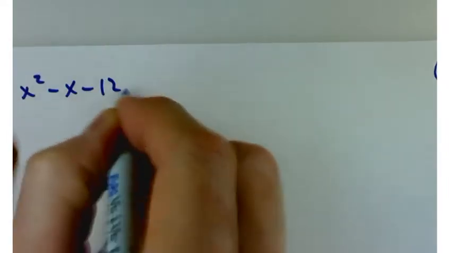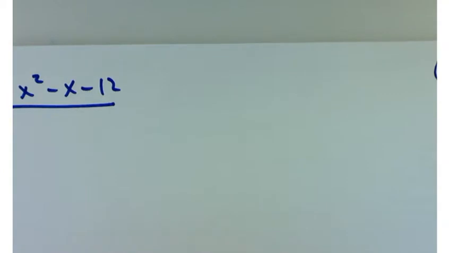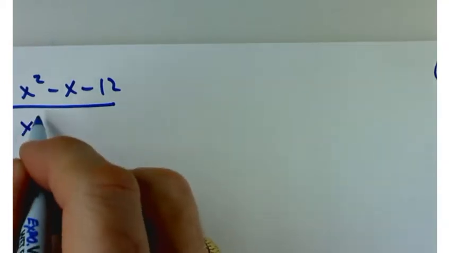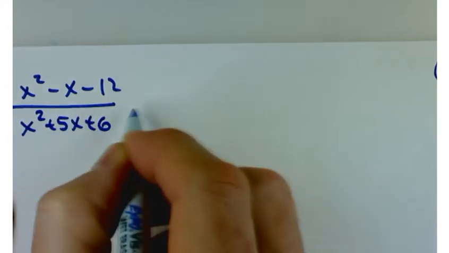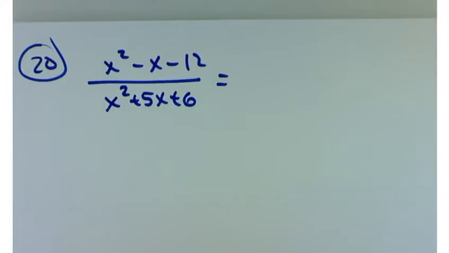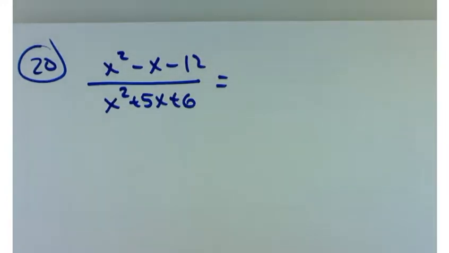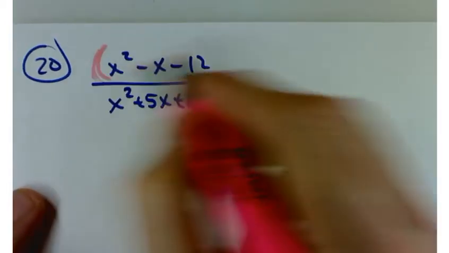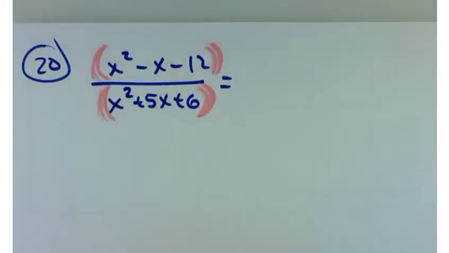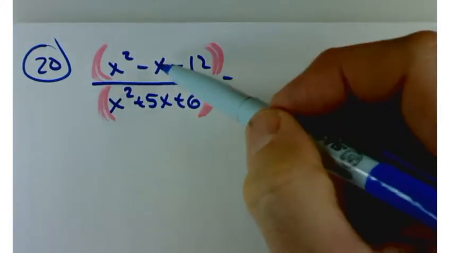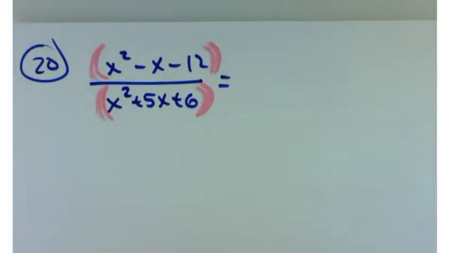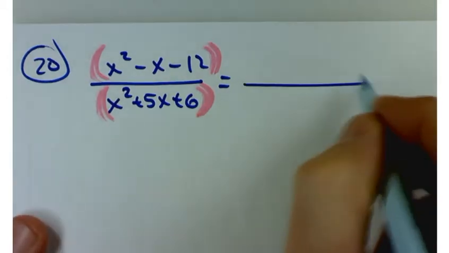So it's x squared minus x minus 12 over x squared plus 5x plus 6. Now the thing to do when you're working with these types of problems is to factor them first. Each term in the numerator and denominator is joined to the other terms in the numerator and denominator. In fact, the whole things are joined. You can't cancel into this. You can't, for instance, cancel out the x squareds or cancel the x or the 6 into the 12. It doesn't work that way. What you can do is factor.